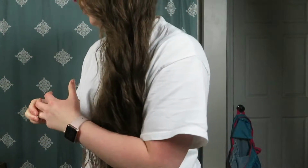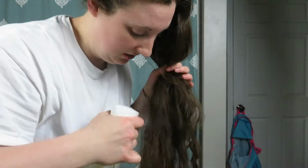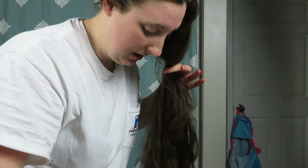So my first go-to would be a spray detangler, but I don't have that anymore. So what I'm going to do is very gently spritz just a little bit of water. So it's not going to be soaking wet, not even a little bit damp, because my hair is such a low porosity.